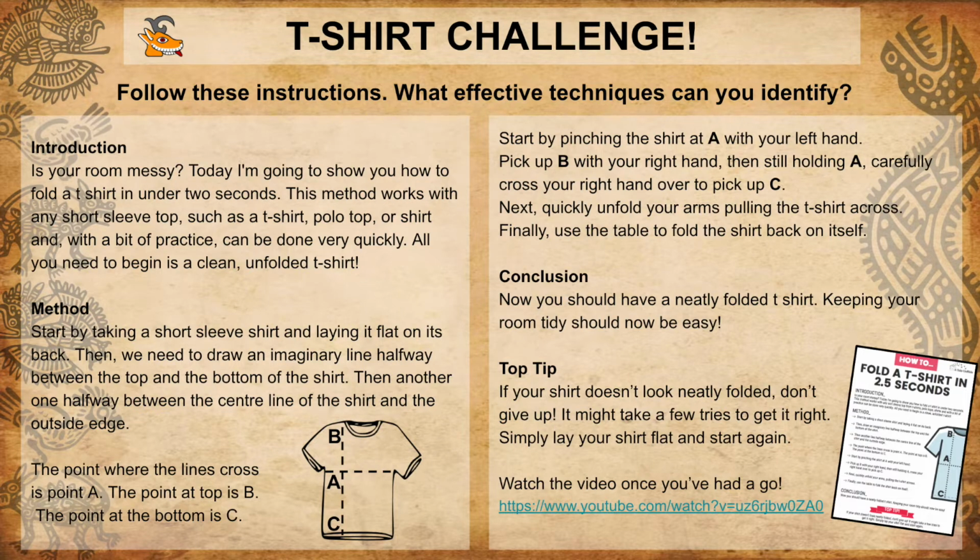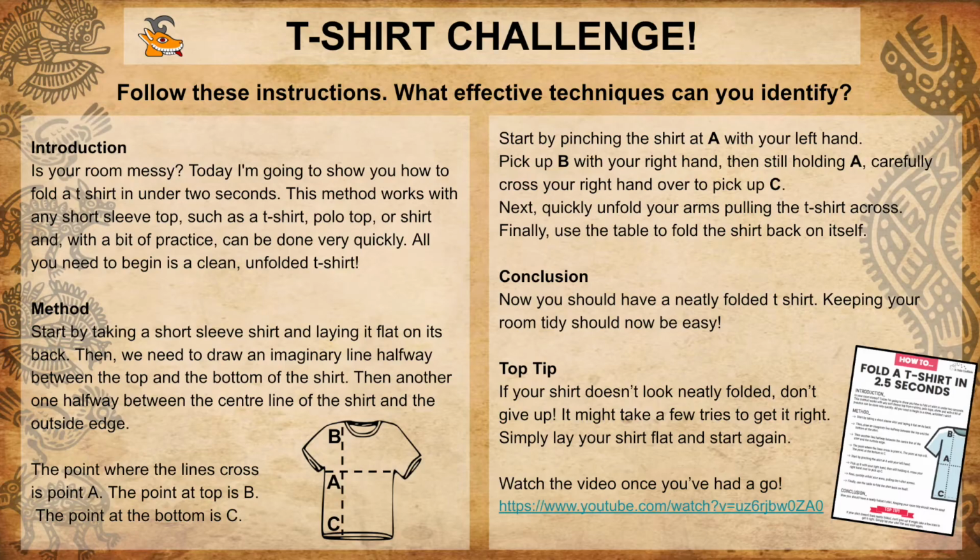The method. Start by taking a short sleeved shirt and laying it flat on its back. Then we need to draw an imaginary line halfway between the top and the bottom of the shirt. Then another one halfway between the center line of the shirt and the outside edge. The point where the lines cross is point A. The point at the top is B. The point at the bottom is C. So you can see those imaginary lines in the diagram, in the illustration below.